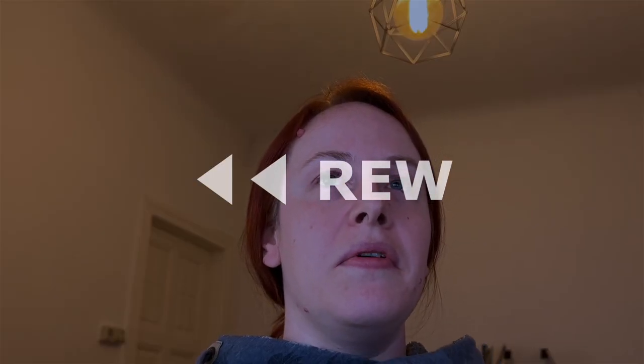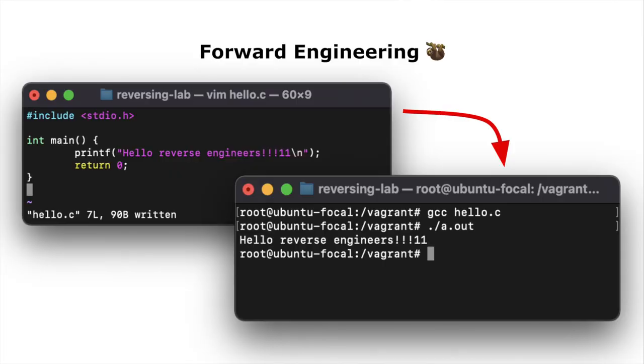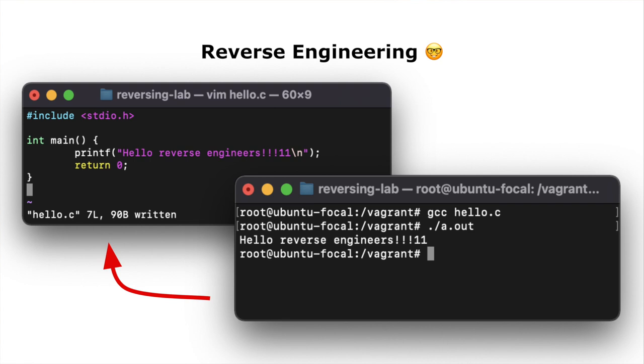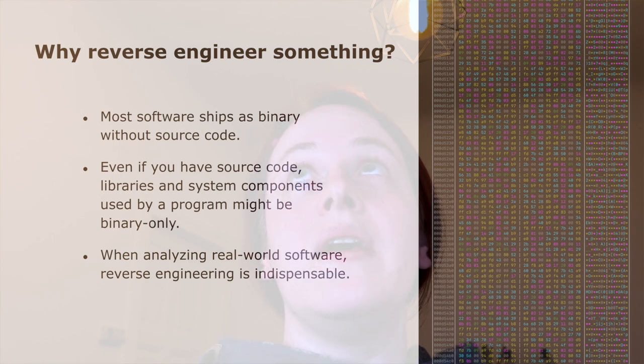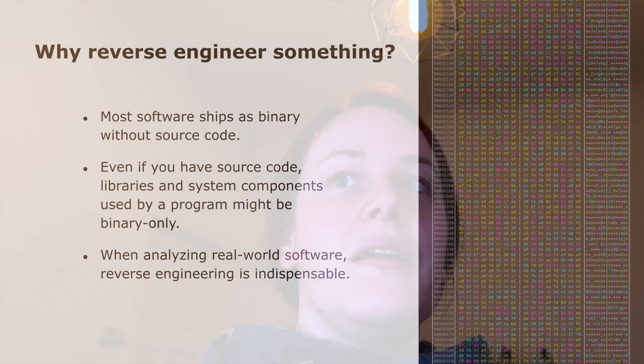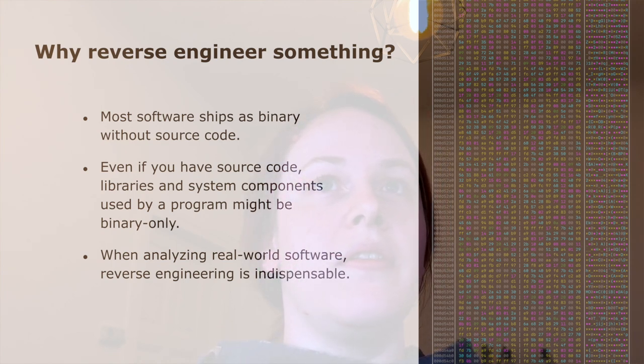So that's how I learned reverse engineering — but let me step back. Most of you have done forward engineering: you have source code and compile it into a binary. In reverse engineering, you take that binary and translate it back into the original code. This is not lossless — you need to reconstruct a lot and results may be erroneous, giving you something close to but not exactly the original C code. There are plenty of reasons to reverse engineer: most software ships as a binary without source code, and even when you have some source, there is often a closed-source component. For example, the Linux kernel communicates with Wi-Fi or Bluetooth chips whose firmware is closed source. So to really understand the full stack in the real world, you need to know how reverse engineering works.